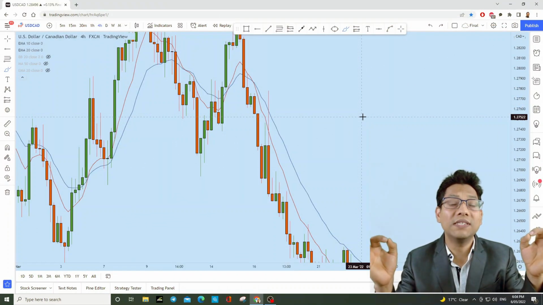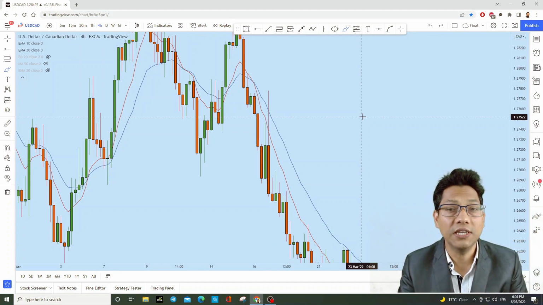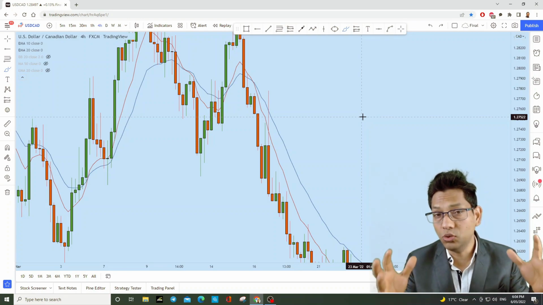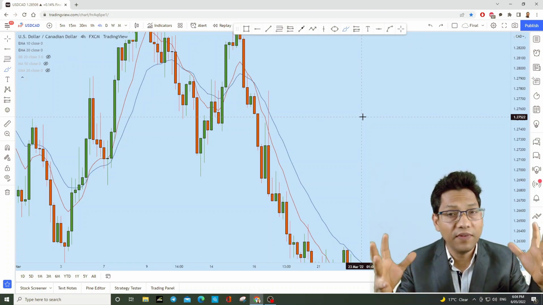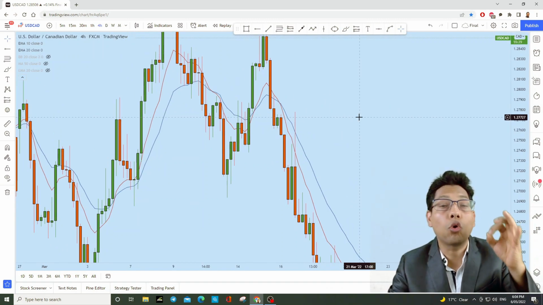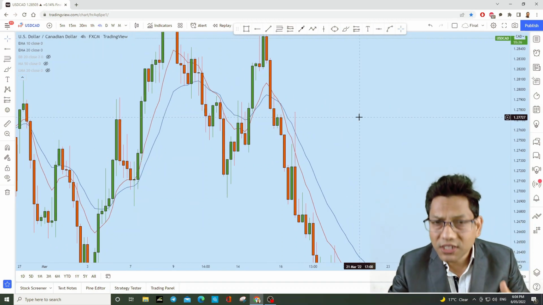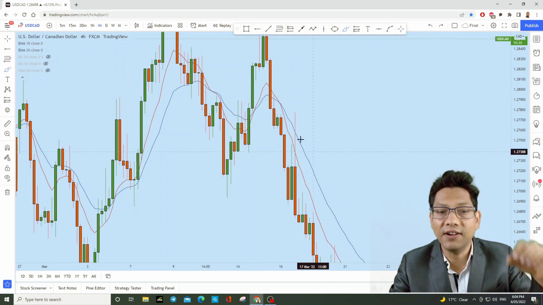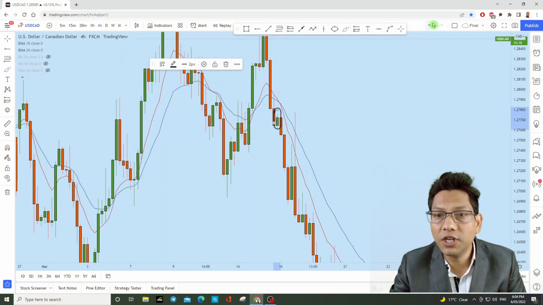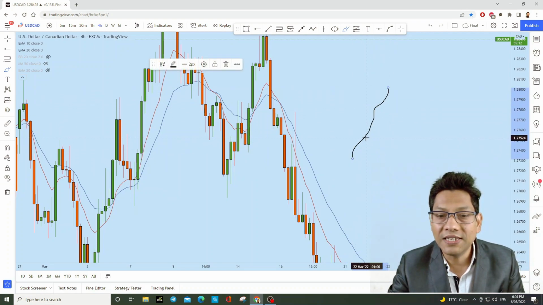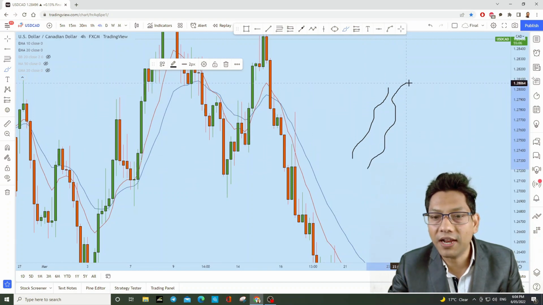Now let's find out what the second secret of the 20 and 10 EMA is. The 20 period and 10 period exponential moving averages are used by many traders. They are very old indicators, and both of them are used for the crossover trading strategy. So what is a crossover? Many people use the 20 and 10 EMA crossover for finding entries. That's why you see there is a nice trading opportunity here. So what does it mean? Let's say you see the market going up with the 10 period up and the blue 20 period down. At some point you might see the market reverse like that.